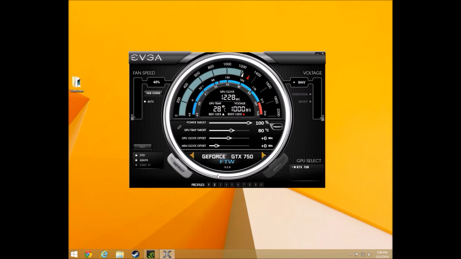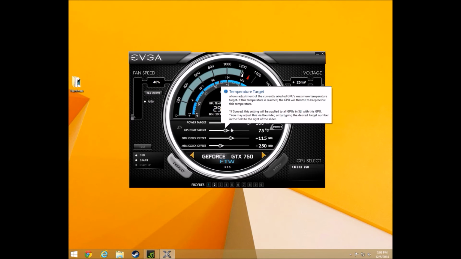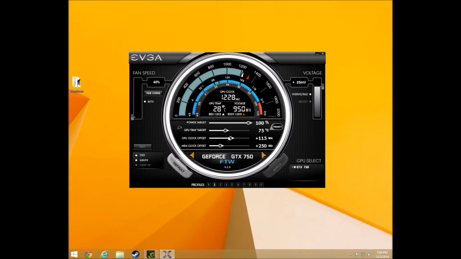Now, enough messing around, I'm going to show you guys what I have. This is exactly the settings I have. I have unbroken the chain that connects power target and GPU temp. I have it at 75 degrees for my GPU target, and I put temperature as priority because the hotter your components are, the shorter they will last. I have increased the GPU clock offset by 115 megahertz, memory clock offset by 250 megahertz, and I've increased the core voltage by 25 millivolts. Anyway, you can come down here and select if you have multiple graphics cards.